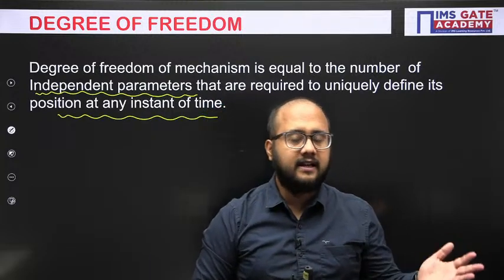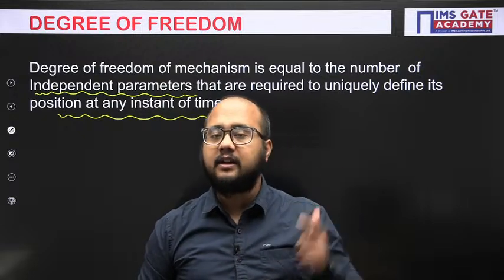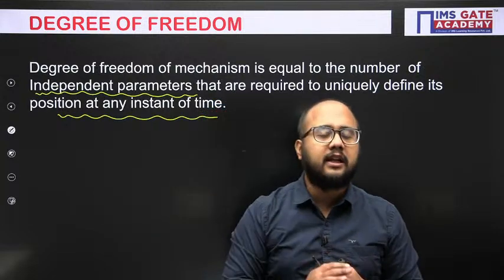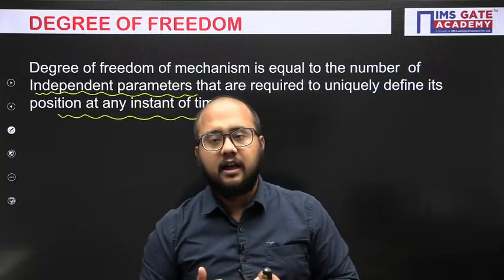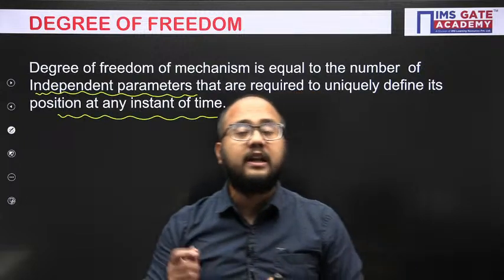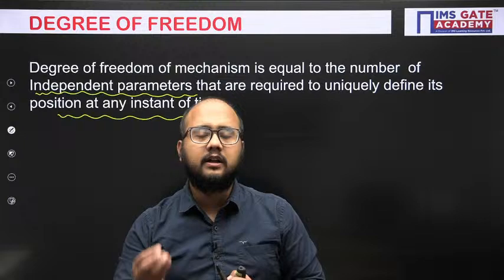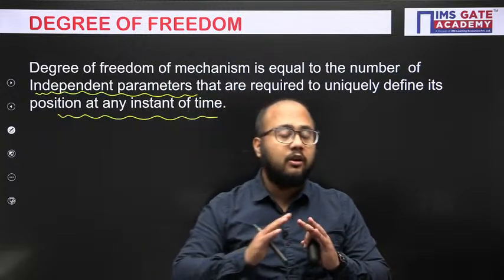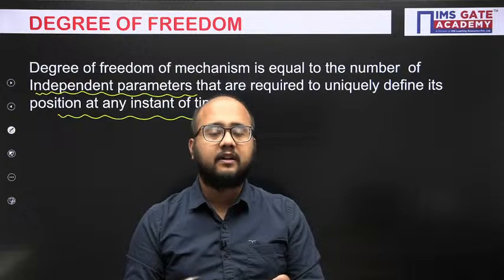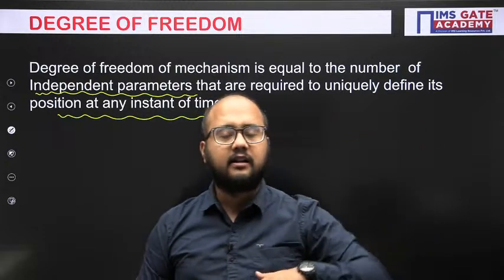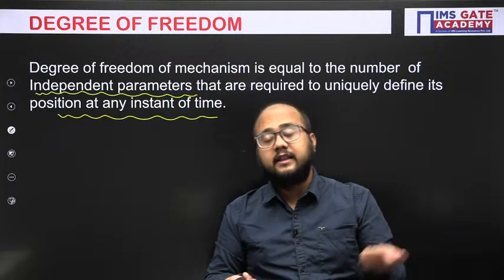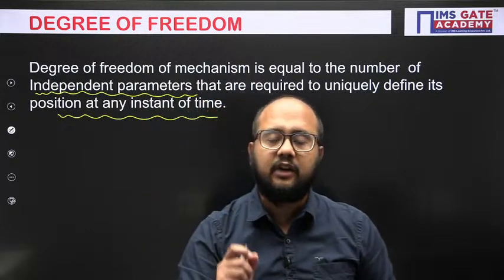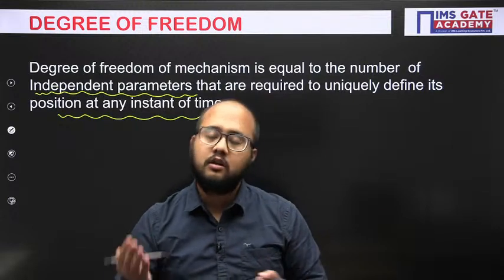Now in the last session, I already told you that we have the kinematic link as the basic building block of any mechanism. So when you have an assembly of kinematic links connected with kinematic joints, that complete assembly will be called a mechanism only when any one of the links is fixed. The fixed link is also considered as the frame of reference for the other links. So if no link is fixed, it will be considered a kinematic chain. Different links connected through kinematic joints form a kinematic chain. If it is open, it is an open kinematic chain. If it is closed, it is a closed kinematic chain.